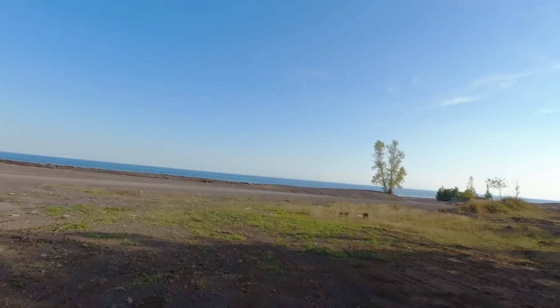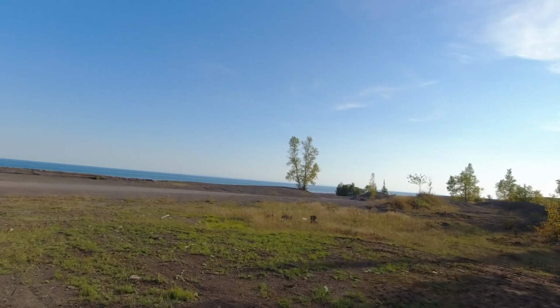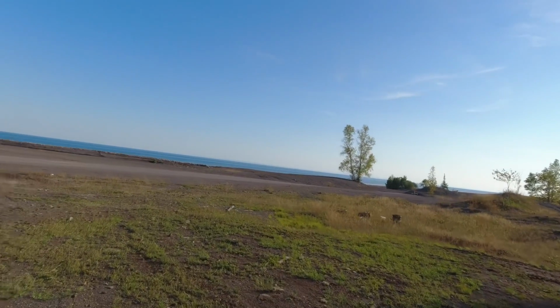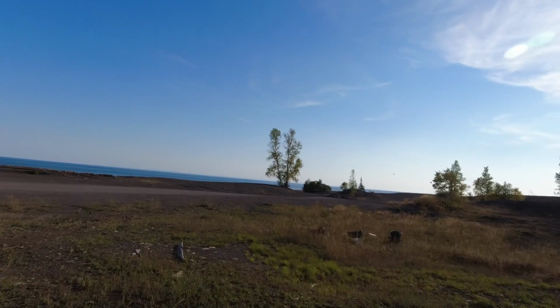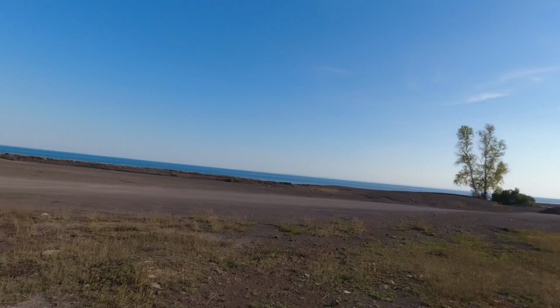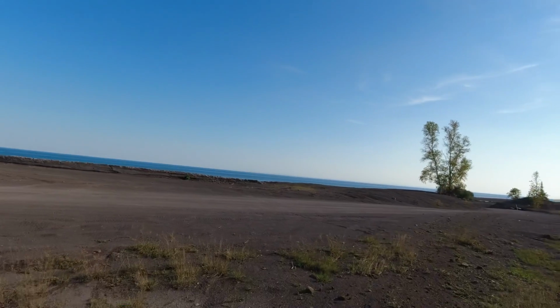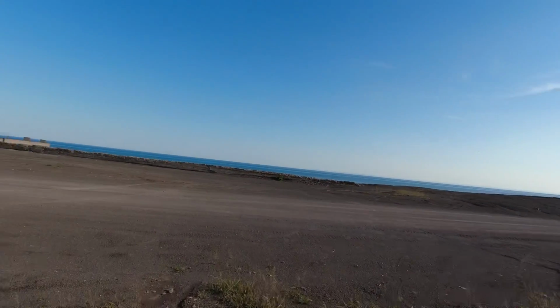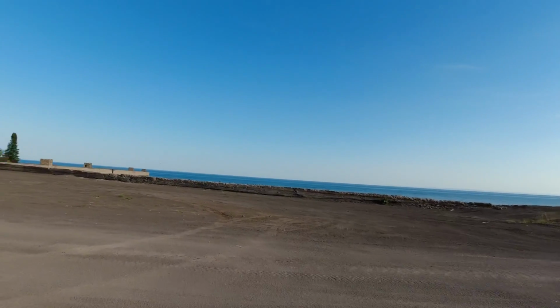I think I just saw bear poop. Bear poop? I really kind of neat. Oh, this is my new second favorite place. Oh, there's a road right here. We could have drove right down here.